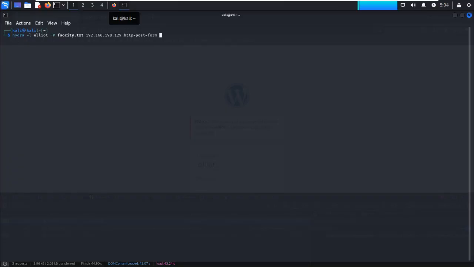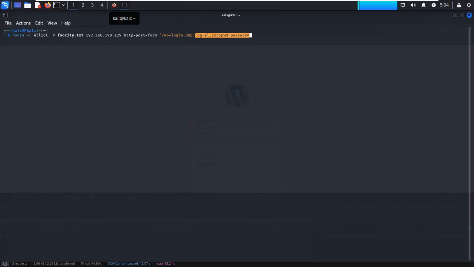So I'm going to say here is the form. It's wp-login.php. This is the page that I want. And here is some information about the page. So I'm going to paste that.